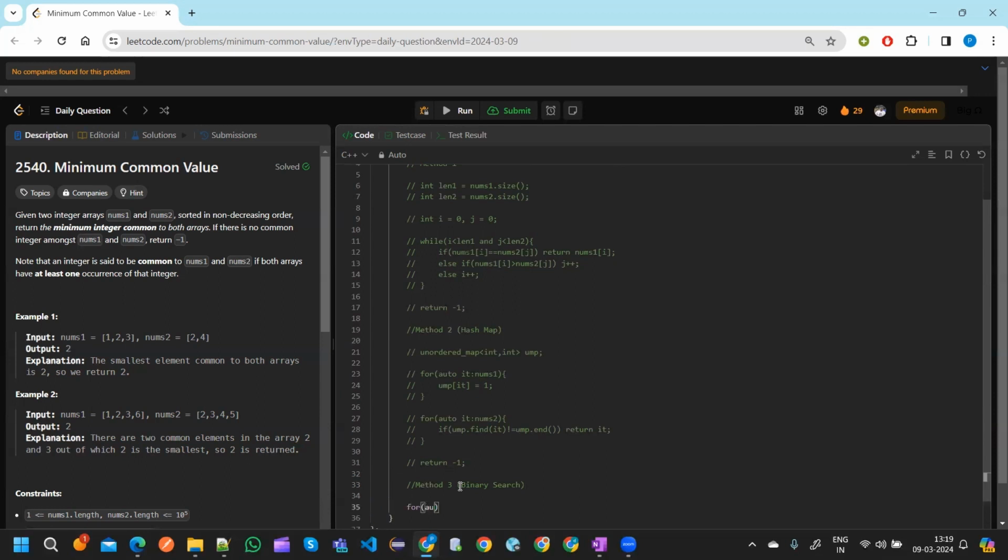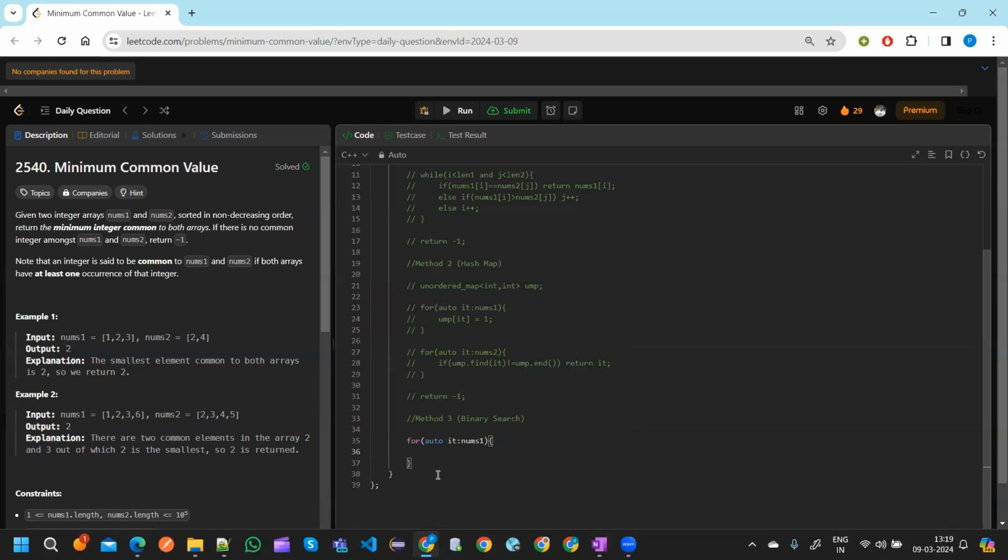So what we will do, we will iterate the elements of any of the arrays. Let's suppose nums1. And we will do a binary search of that element in array 2. Let's suppose the pointer returned by binary search will be it1. So we'll do a lower bound in nums2.